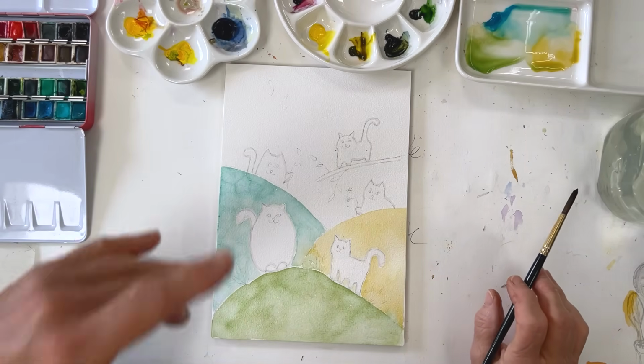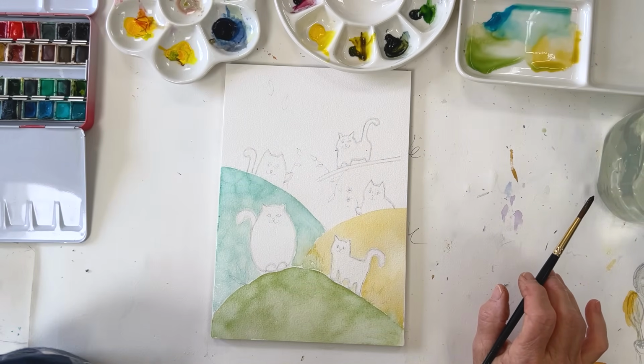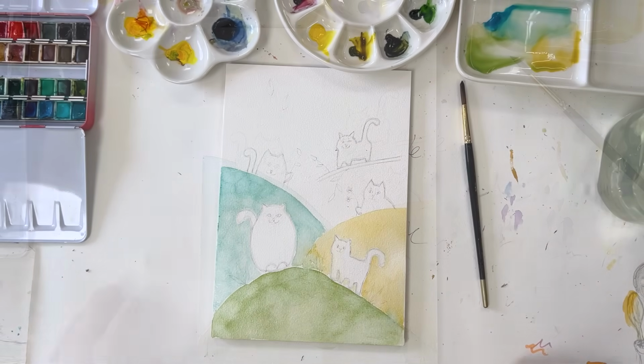Okay, so that's the background for the ground. And I still can't decide whether I should put some blue or something up there. I don't know. I think I'll probably leave it. And I might put the hairdryer on just to dry that off.